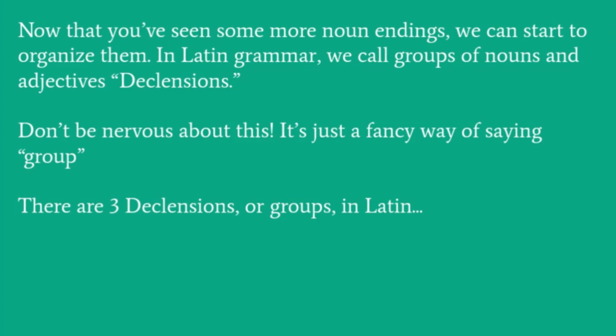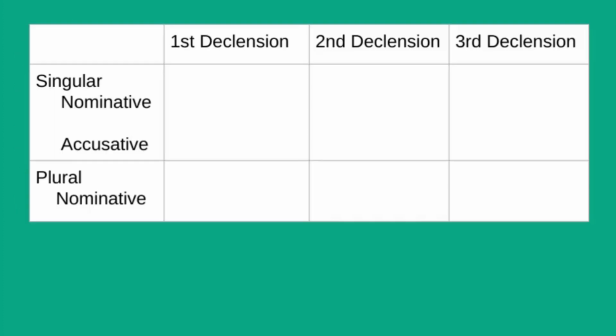So in Latin, right, when we organize nouns and adjectives, we put them into groups that we call declensions. Okay, so I know there's a lot of terms coming at you: nominative and accusative case, subject, direct object, declension. You want to pause the video whenever you can, or take a look at my grammar video for this chapter and just start writing these things down and organizing it. But a declension is just a group, right? That's really what it means, just a group of nouns and adjectives, right? And we call them declensions. And we put 3 groups in Latin, right? 3 declensions so far that you've seen. There's actually 5 in the language, but you've seen 3 so far. So again, it's just a way of organizing ourselves.